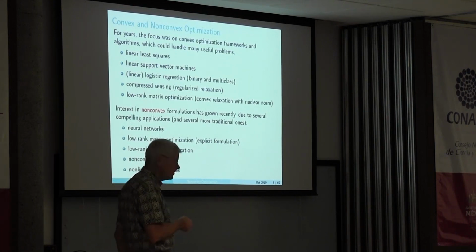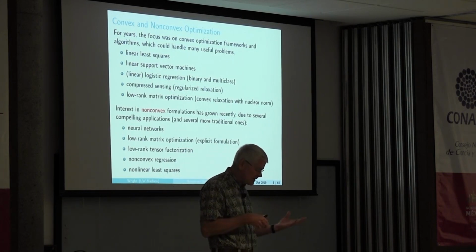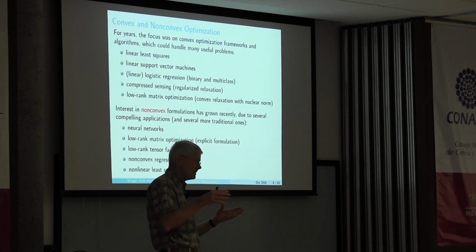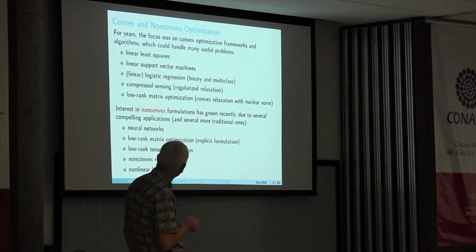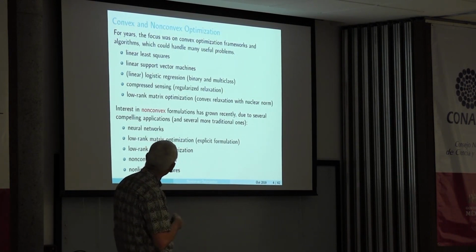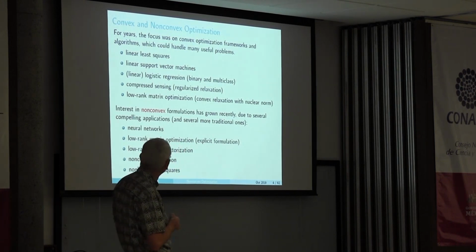Okay, so first of all, the context here. For many years, when optimization was being used in machine learning and statistics, people focused on convex problems. Steve Boyd and Lieven Vandenberghe have this big book from 15 years ago, Convex Optimization. And Boyd would lecture about convex all the time, and still does, really. That's because there are many interesting problems in this area that are convex, like linear SVM, linear least squares, logistic regression, both the binary and the multi-class problem.